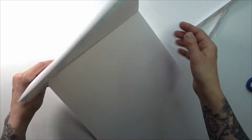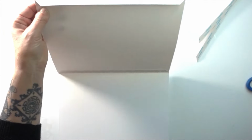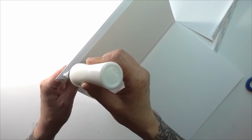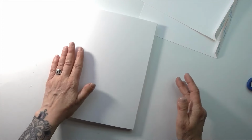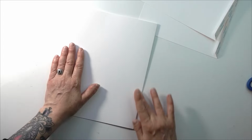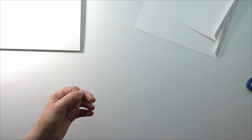But you also can use just wet adhesive. The only reason that I don't is that I am impatient, and the conjunction of the wet adhesive and the dry adhesive, the score tape, allows everything to stick right away. Whereas if you use just the wet adhesive without the score tape, it's both a blessing and a curse that it allows things to move for a few seconds. It's good because you can make adjustments, but it's bad if you're someone like me that wants to move very quickly, because then I jostle things and get things out of alignment because I'm not patient enough to wait for the glue to dry. So that's my long-winded story on why I use both.